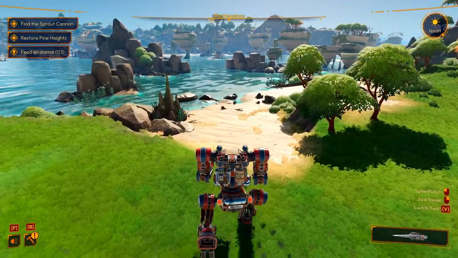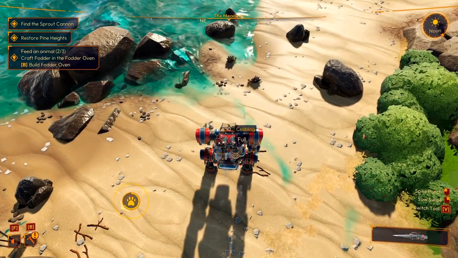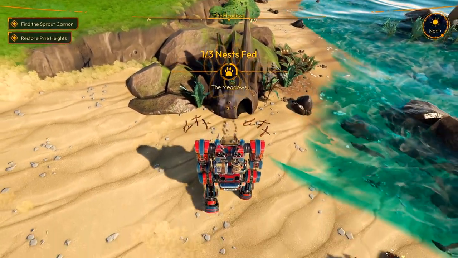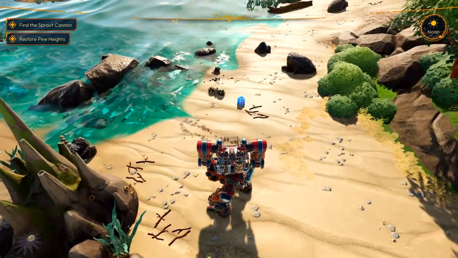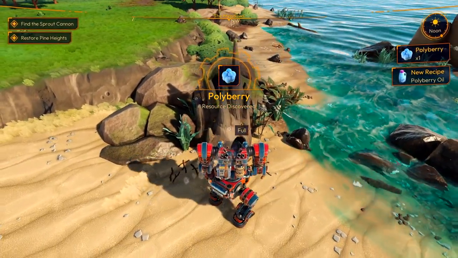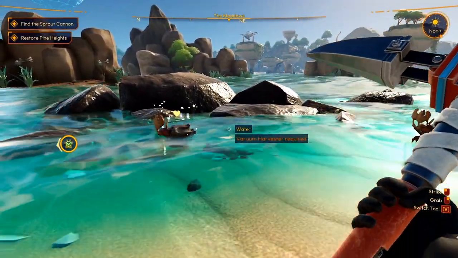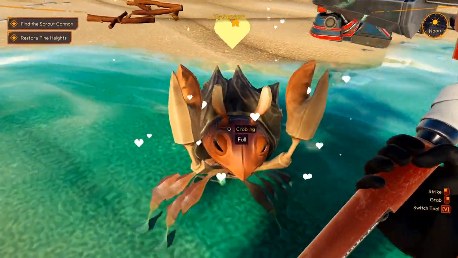Alrighty then. We're gonna go feed another animal. What is this? Okay. Nest fed. Oh, what's this? A polyberry. Okay. So I gotta feed that nest like 3 more times or something? I don't know. Are you guys friendly now? They look cool.